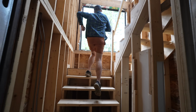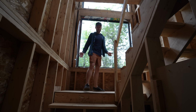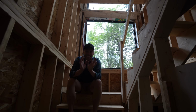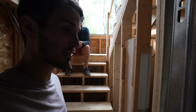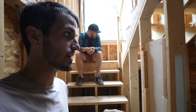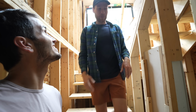How do you feel? Love our new stairs. Do you? Yeah, well, it's kind of funny actually. You would never be able to tell that we even did anything. They look the exact same. We were actually just laughing about how we spent an entire day working on this, making progress, but it looks identical to how it was before we started. Same as the tower, like the foundation support.